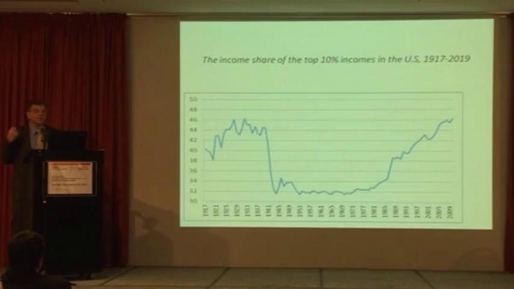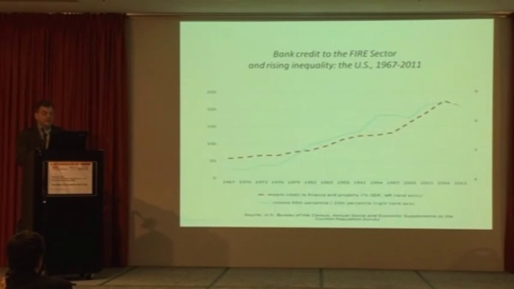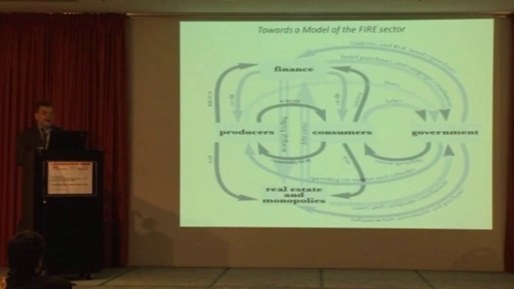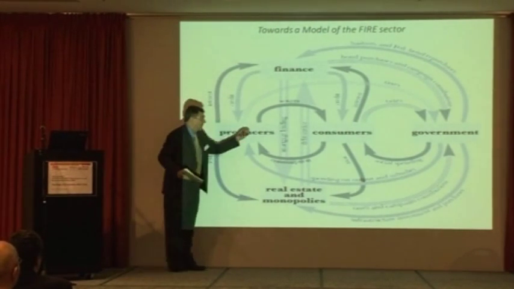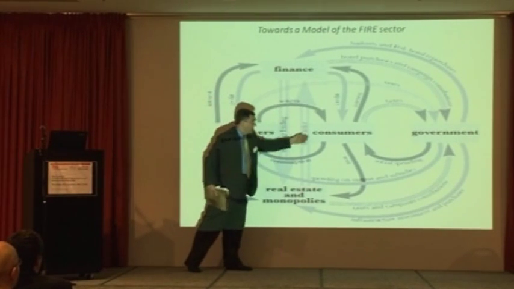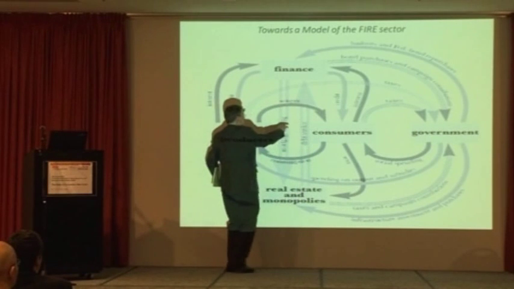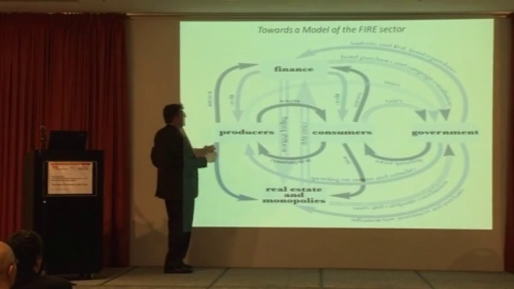It is a reversion to what emerged from the Middle Ages, when the landlords and the monopolists and the bankers were taking all of the surplus, leaving the rest of the economy on a subsistence basis. And that's the position that you're seeing in Greece, Latvia. It's the implicit aim of the austerity policies that you have today. I have the overall model that I've done right here. I was supposed to build this up slowly, but if you look at producing consumers, this is basically the Say's Law area here. You also have the government paying into the economy, but wrapped around the whole economy is the FIRE sector.